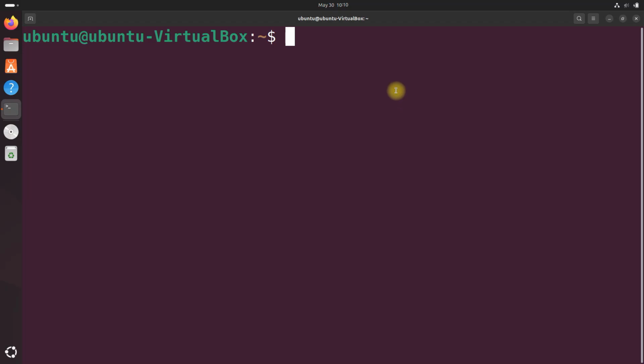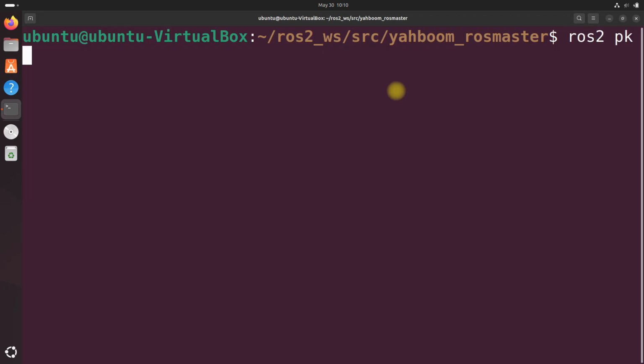All right, let's create a package. So first, navigate to your workspace, cd ros2, source yahboom_rosmaster. Okay, we are inside the yahboom_rosmaster directory, and let's create a package. So ros2 pkg create --build-type ament_cmake.